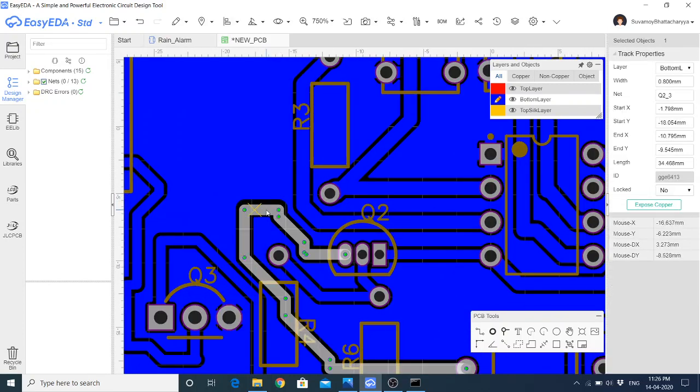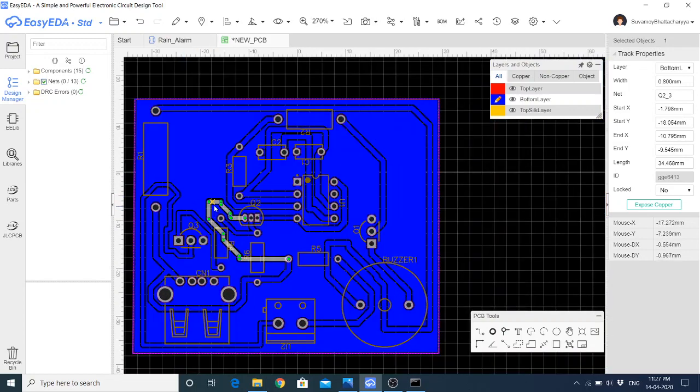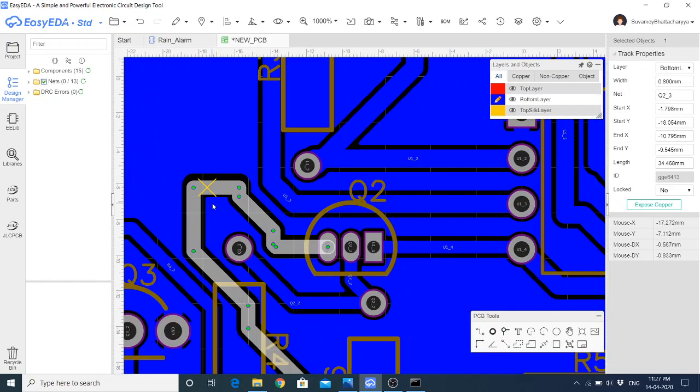See, whenever you shift the track, if a cross mark comes, that means this track is overlapping some other tracks or other nets. Like here the ground nets are there and the track is here.